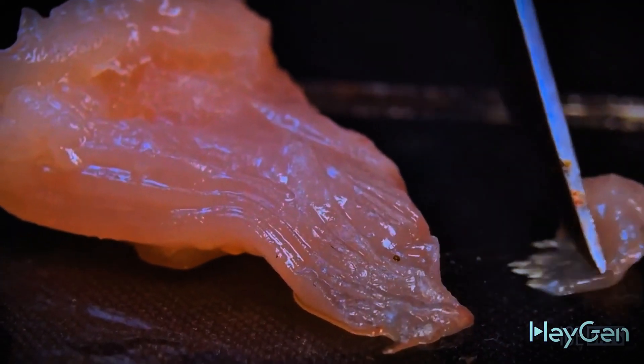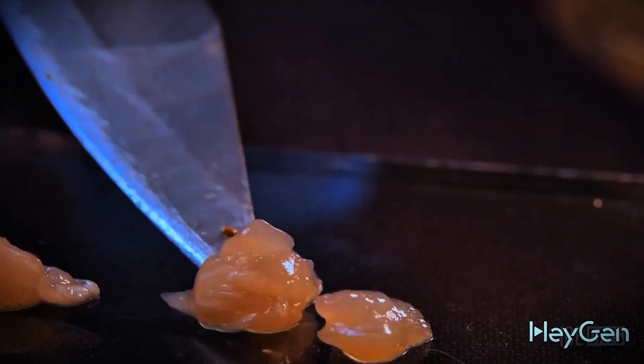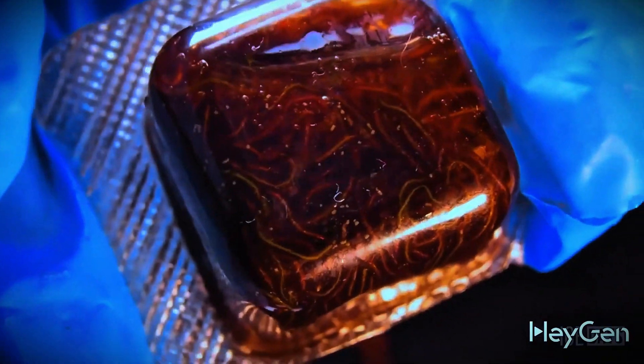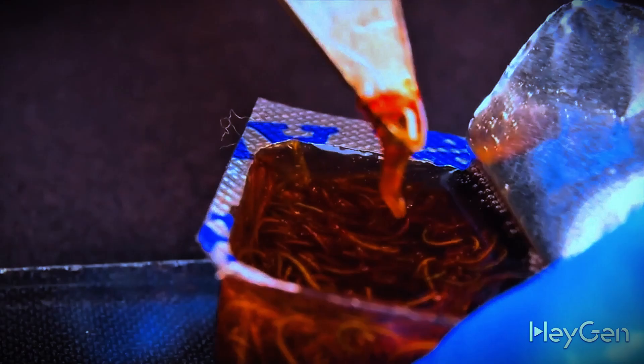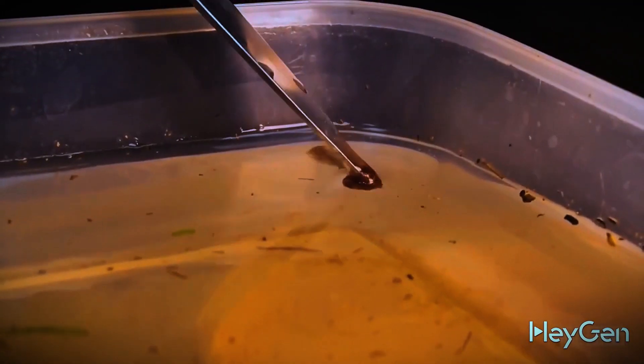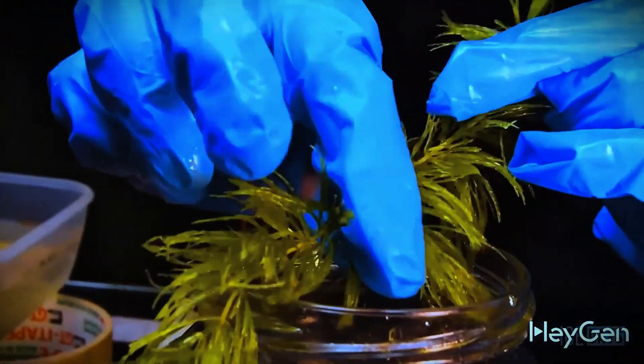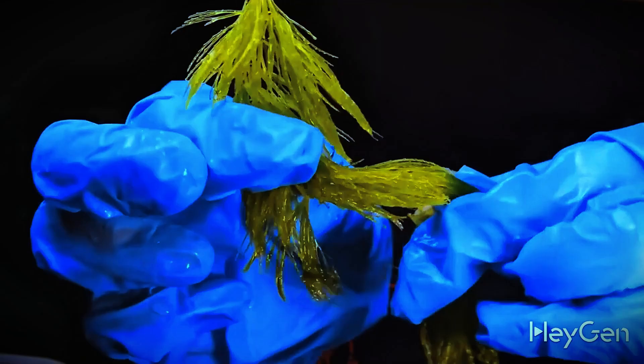We decided to switch to animal protein — chicken breast. We cut it into very small pieces, rinsed and slightly crushed them so they'd be softer. That should be enough for our four water fleas for about a day. The shieldfish grow many times faster than all the other crustaceans, and as they grew bigger and stronger they hunted the little ones until they ate all of them except their own kind. Besides chicken, we gave them bloodworm — the larvae of mosquitoes that live in lakes, ponds, and sometimes puddles, bought as food for aquarium fish. A few little worms in different corners of the aquarium kept our pets well fed. To give the shield bugs a place to hide from each other, we also placed pieces of hornwort in both aquariums.